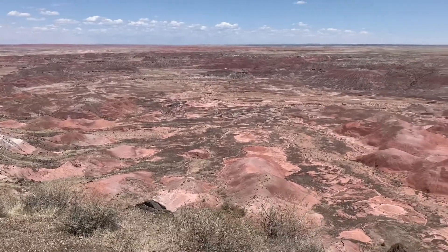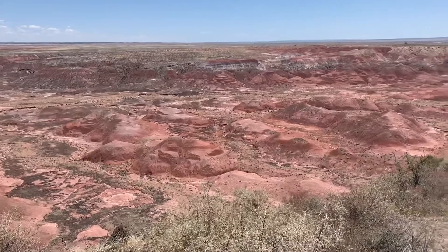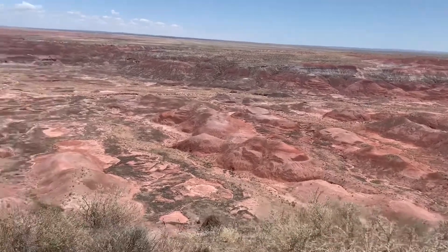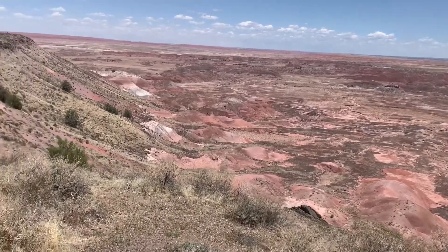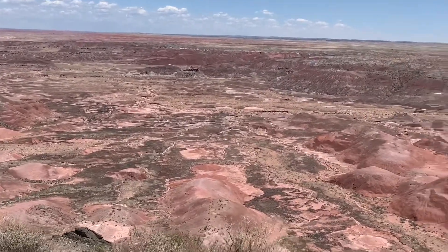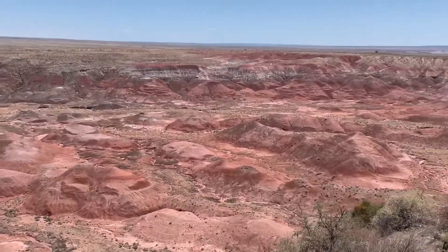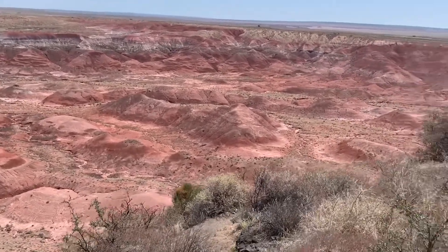Here is a better view from a higher up range of the park, and you can see right over here the different colors of the rocks. It is amazing. It's like a Grand Canyon on a very smaller scale, but it's still beautiful in its own right. I think this would be a great stop to add along your trip here in Arizona. And again, this is the Petrified Forest, and these are the painted rocks.